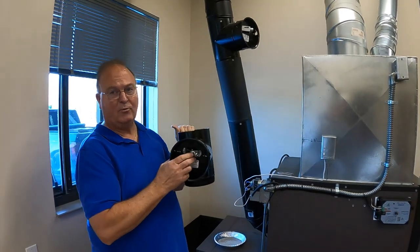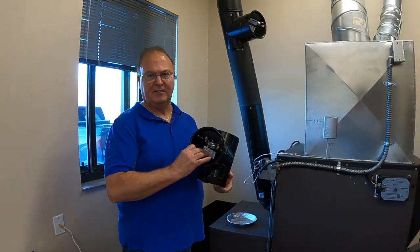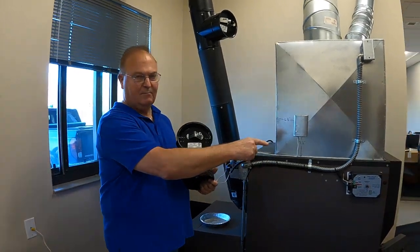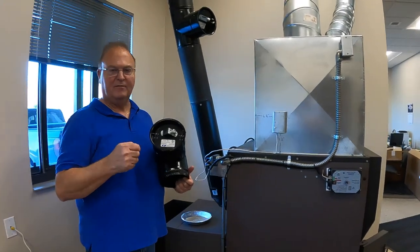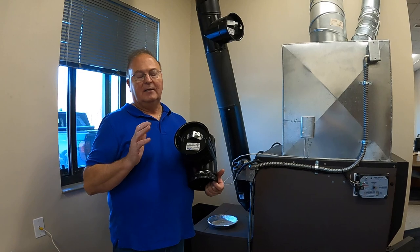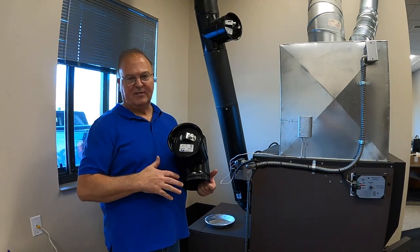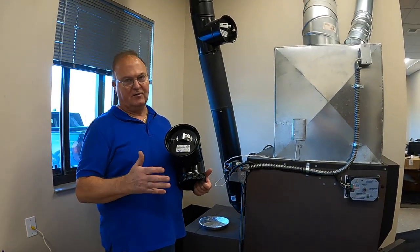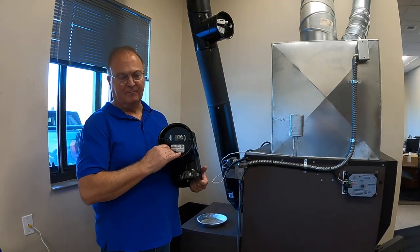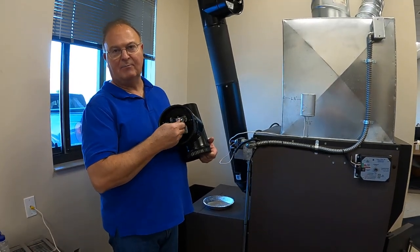The barometric damper is really critical to the operation of your furnace. When you're firing up your furnace, you can sometimes hit what's called an over-temp alarm — that's a continuous beep from your computer. Don't panic if you hear it; it's just a notification, and the furnace has already taken over control. There are four things that will cause the furnace to go into an over-temp alarm. One is having the barometric set on too high of a number.